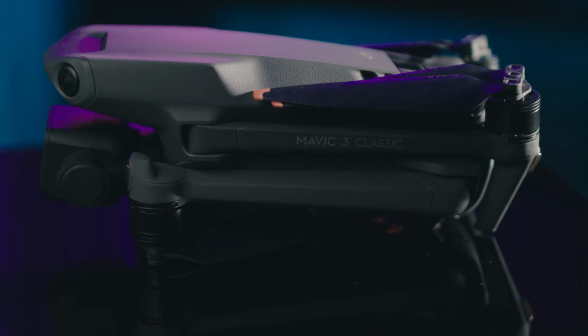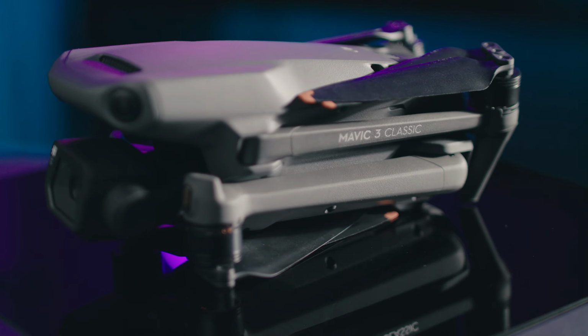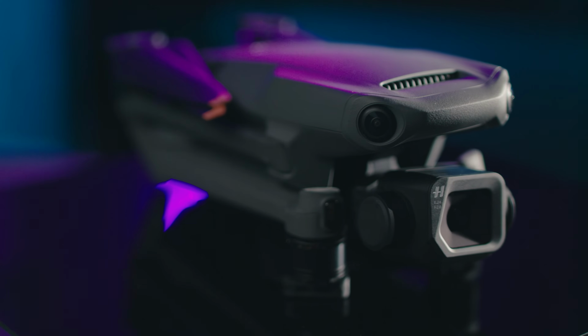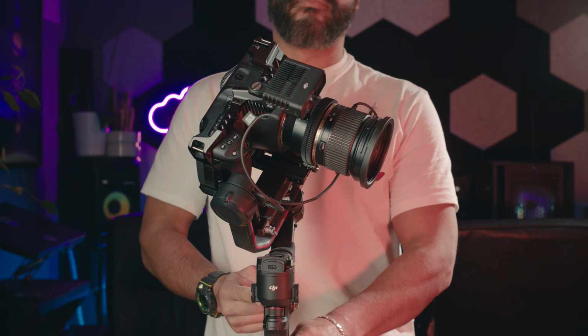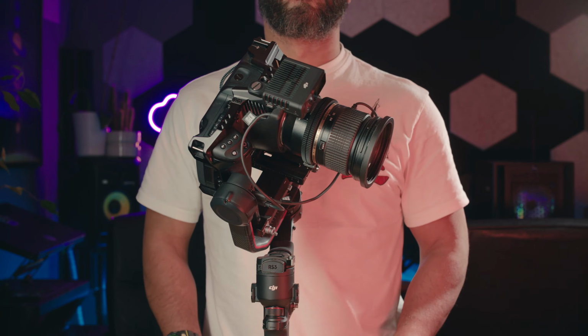Before we begin, there are a few things that I need to point out. I have been a user of DJI products for a good while. I think the company has come a very long way from the OG drones they used to make. I currently own a Mavic 3 Classic and it's simply one of the best drones money can buy, with mad specs and unbelievable footage coming out of it. I also own an RS3 Pro, which is the one I've been using with my Pocket Cinema Camera 6K G2. The gimbal is just so well built and super easy to balance.